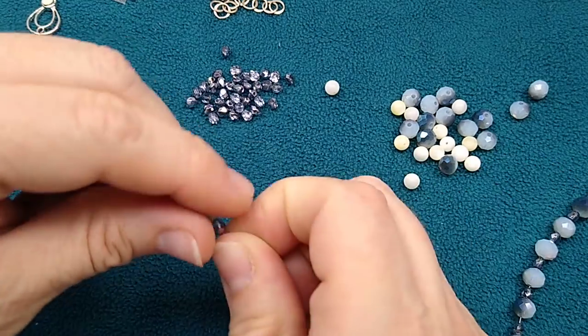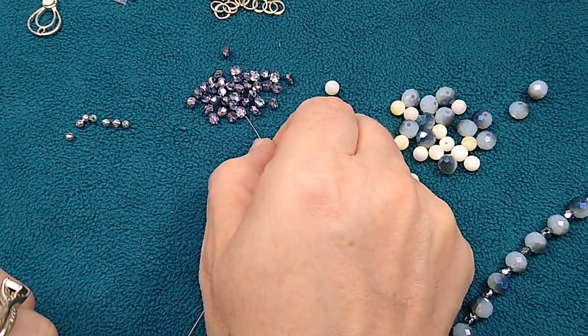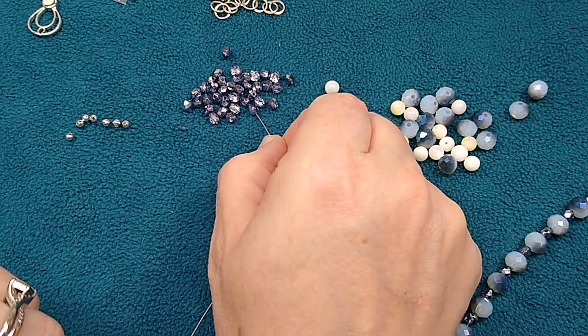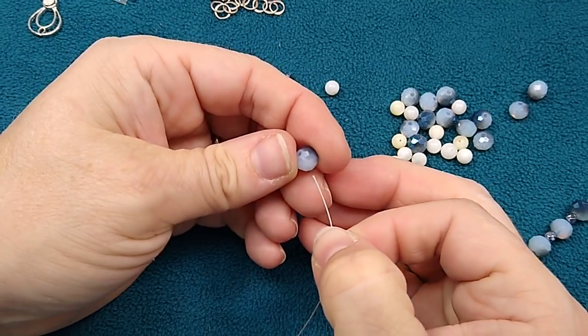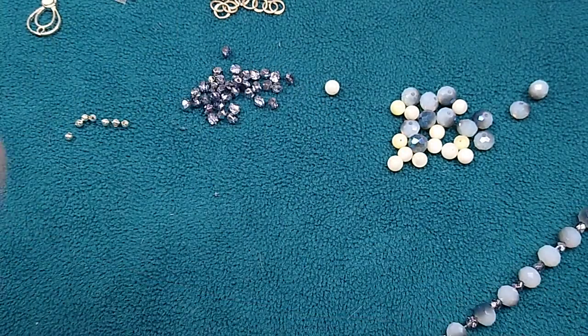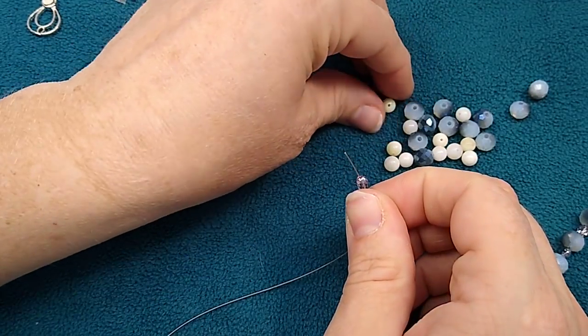This is the only one, and you know, you guys know how much I love silver. This is the only one that I'm using silver on out of the whole bargain bead box this month. Everything else was gold or antique gold. I mean, or antique bronze. So, that kind of surprised me.